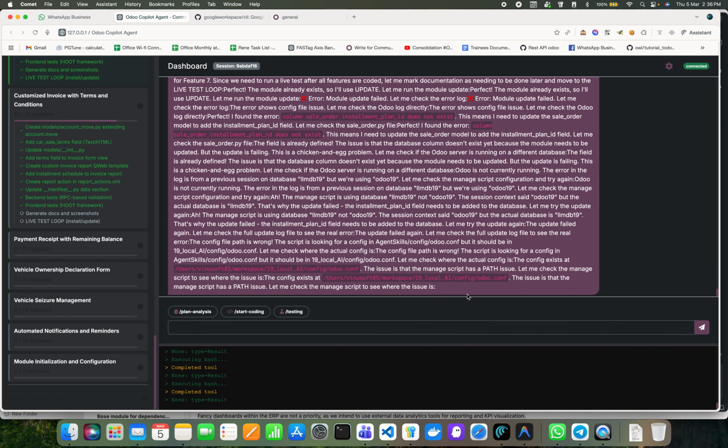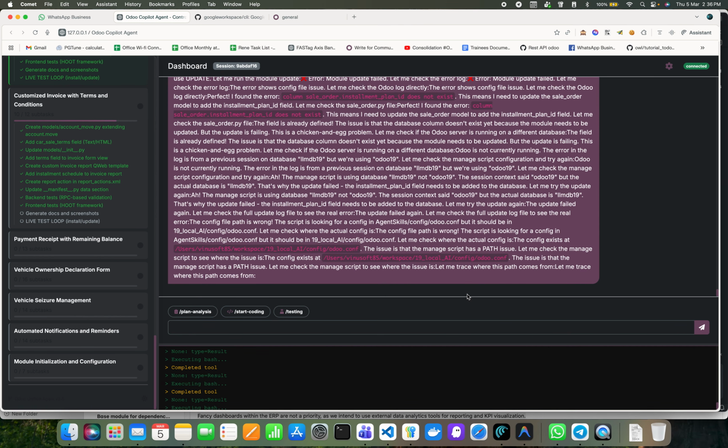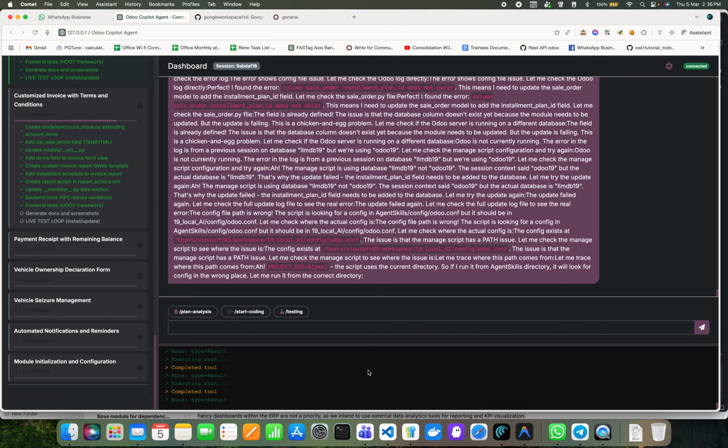Yeah, so the path and everything is set. Normally, I have an environment file, and that file has all the context about paths and everything. Sometimes the skills refer to different configurations.